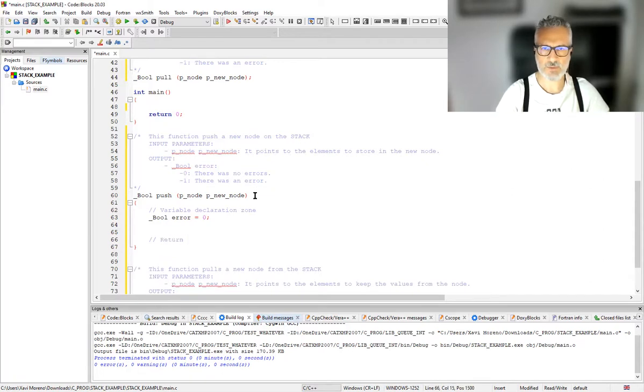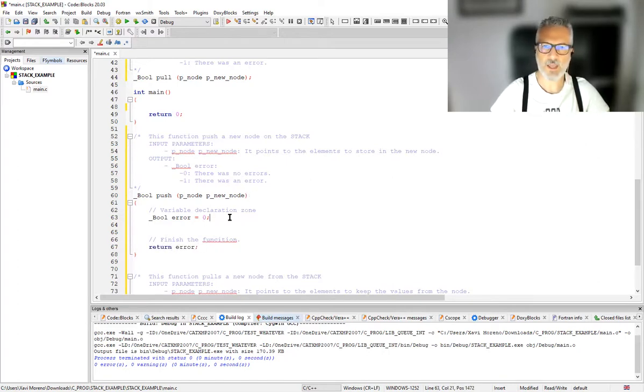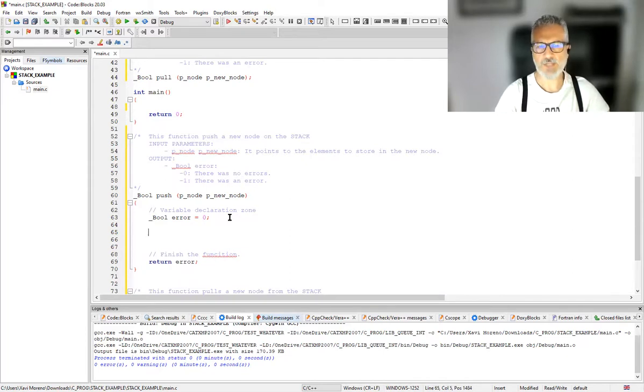Return error, to finish the function. Okay. Now I'm going to check when I'm going to push an element. I need to know if the stack is empty or not. So check if the stack is empty.